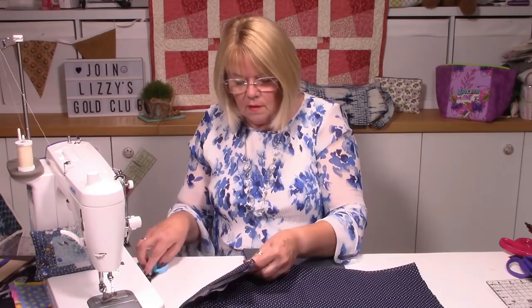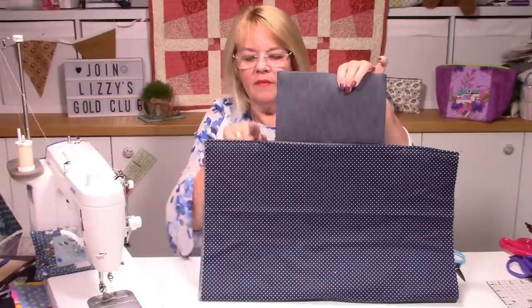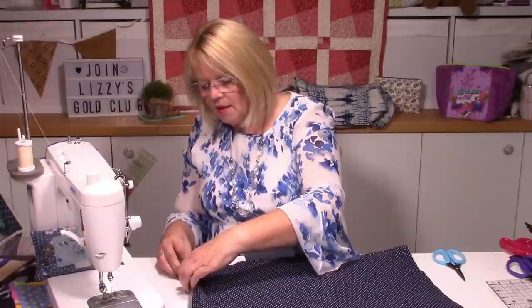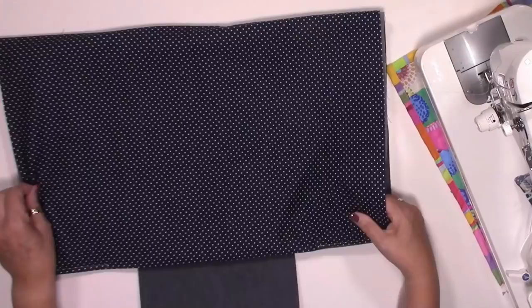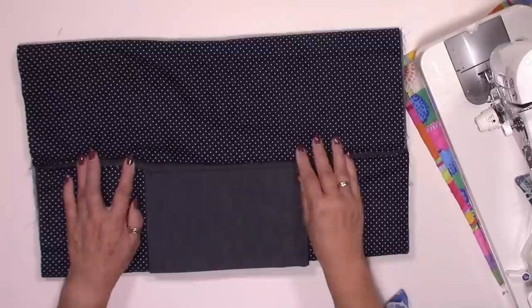Yep, lovely. So if we look at the bag in the front now here, I've stitched along here, if I do my finger, along there and along there. And if you can, open that seam up and flatten it out so it's neat. And you might, like I say, want to get the iron to that now. And just open that seam up and flatten it. So if we look on the overhead, this will open up. You don't want to stitch it down or anything like that, because that's going to show on the front. But just finger press it. And again here, you can just finger press it if you want to.